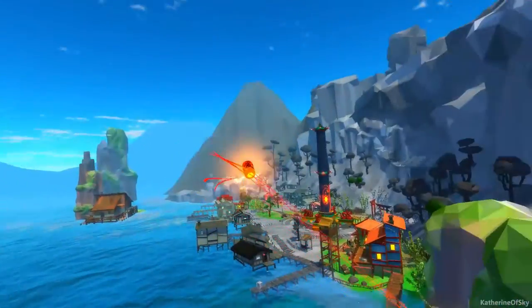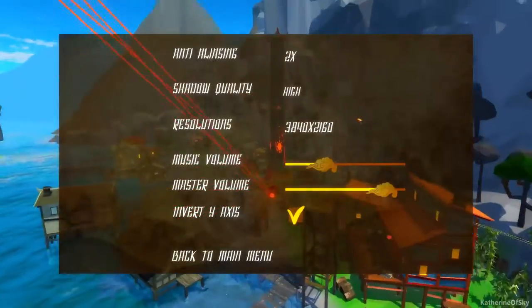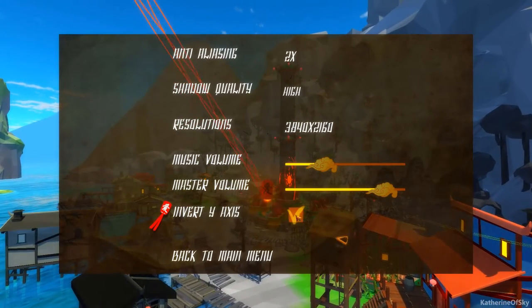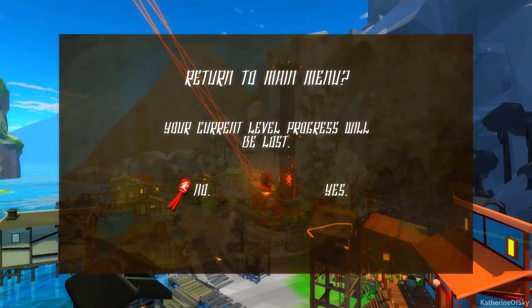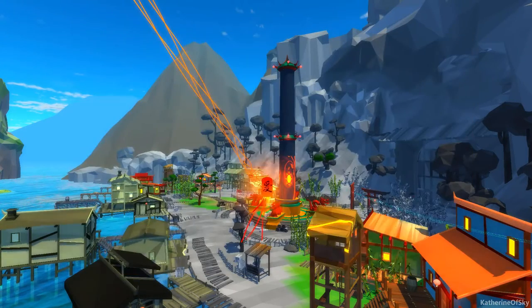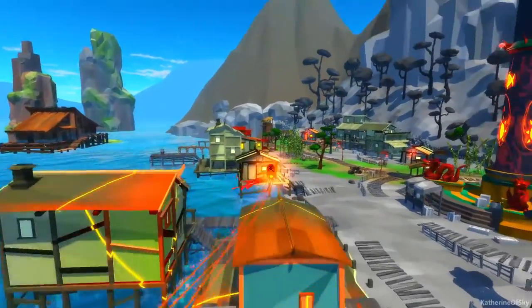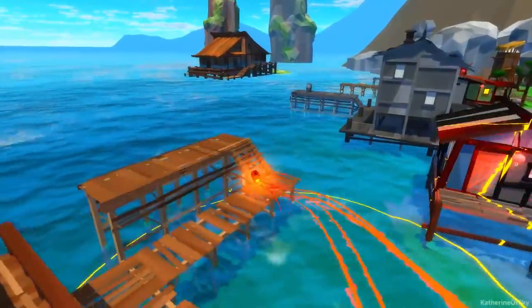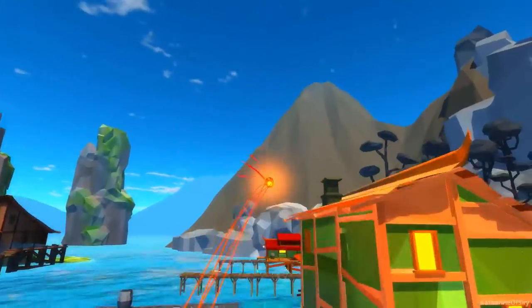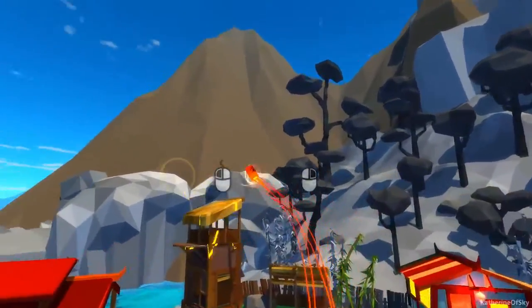I seem to have found the boundaries. Wow, this is so cool. It's so pretty. I wonder if I can invert the y-axis. There we go! Oh, no, wait. Let's just get out of here. There we go. Aha! Yay! Now I can go all over the place. Wow, so pretty, the colors.